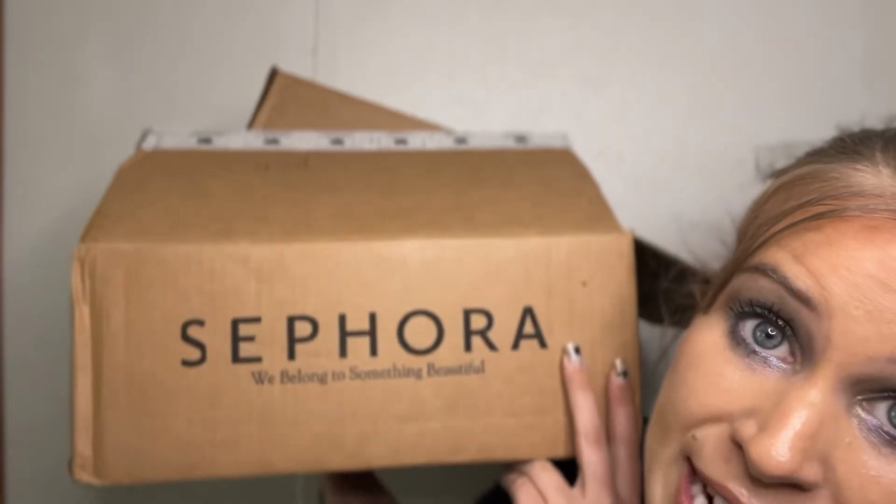Okay guys, next up we got 2 boxes from Sephora. They shipped my order in 2 boxes. So we're gonna do this mini box first. If you see anything cool in this haul that you want me to specifically review, be sure to let me know because I'm open to anything. I would love to try out products first and foremost if you want to see them. So we got 3 things in this box and I couldn't be more excited.